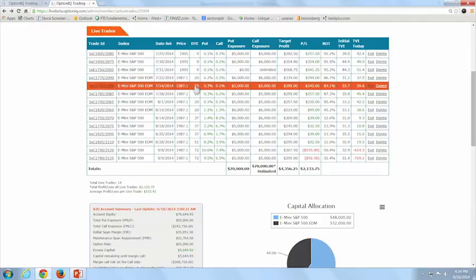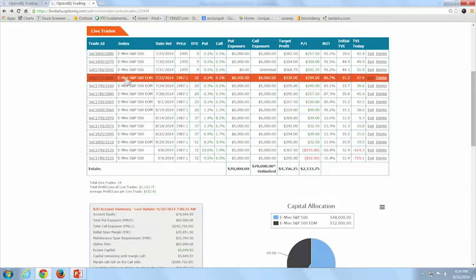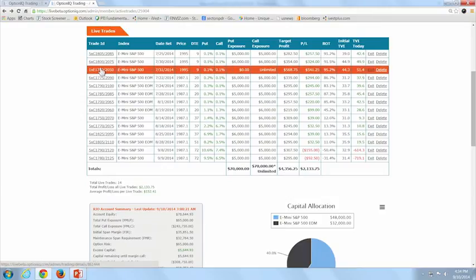Now, the other three trades up higher each have greater than 90%, and the rule is greater than 90%, less than 10 days, which they all happen to be just under 10 days. So any one of these trades we could choose to actually exit right now. Now, in order to exit the trade, and I'm going to take the one that's the highest rate of return, we can either click on the trade ID over here and look at the entire trade and scroll down to the bottom and click on the exit trade button, or we could just click on the exit trade button over here.